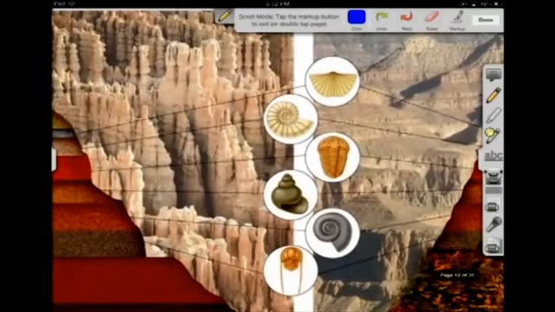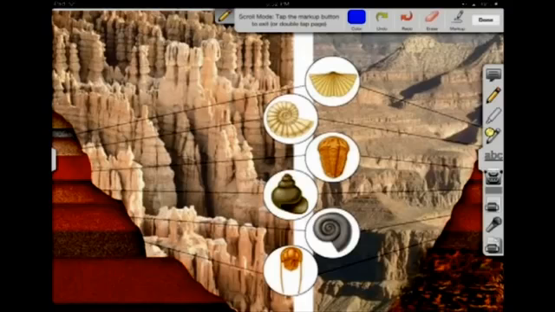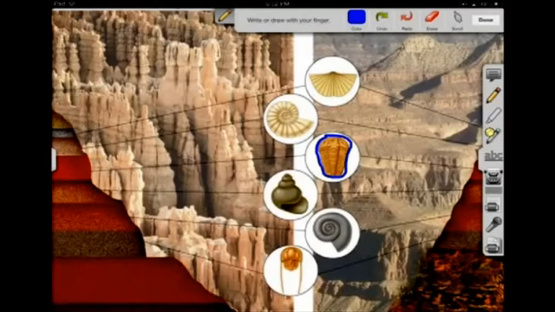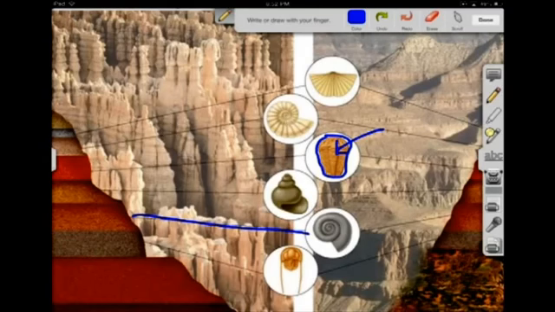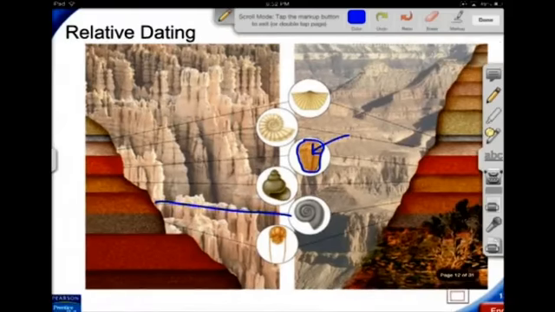Relative dating, we can look at some of these critters. We could look at something like this little critter here, trilobite. Closest thing you'd see now would be some of our ancient crabs. Very, very old. This is what we call an index fossil. Your horseshoe crab, for example, would be about as closely related to this as anything I could think of. Look down a little further into layers and we find, let's just zoom out a little bit so we can see the whole thing. There we go.